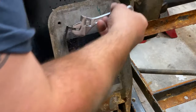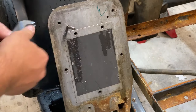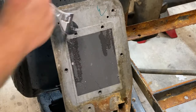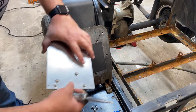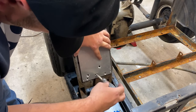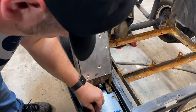Main thing you want to do is go smooth, go slow. You don't have to go super fast. The last thing you want to do is break this tap and have to try to get the tap out. I can tell you right now from experience, that is not fun. Now that we've got our holes drilled and tapped, we can go back in. Don't tighten that up all the way.